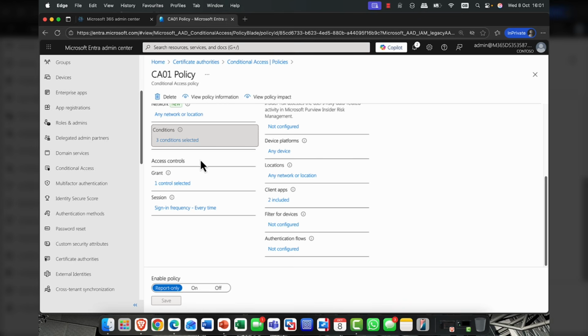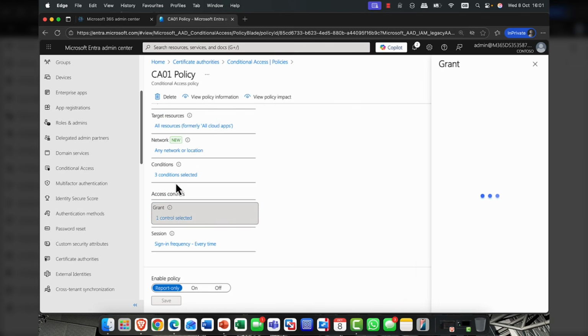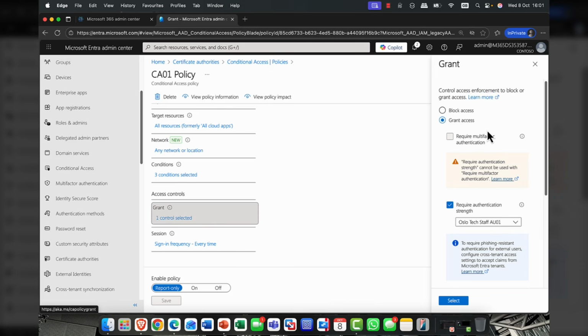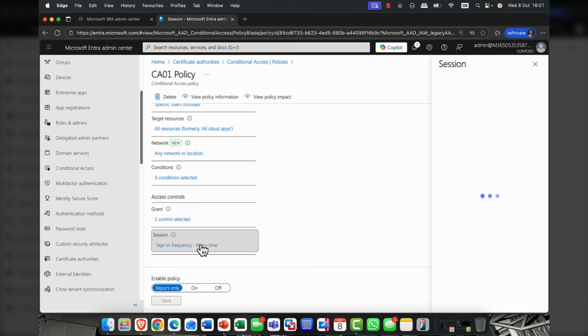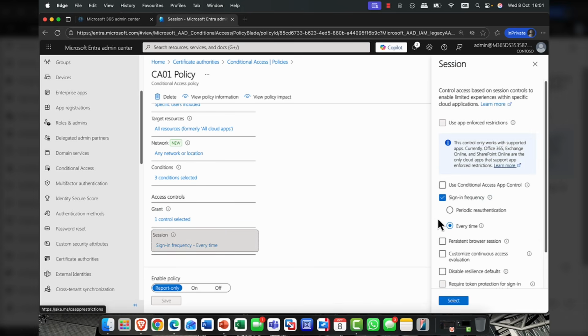On the subject of token replay attack, based on those conditions, you could say, yeah, I'm going to grant access, but I require either multi-factor authentication or an authentication strength, for example, passwordless authentication. Once they've signed in, you can then control the session, of course. So with session controls, I might want the user to re-authenticate every time they log in.